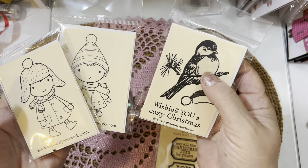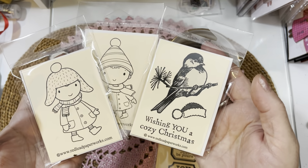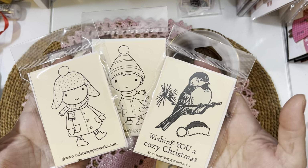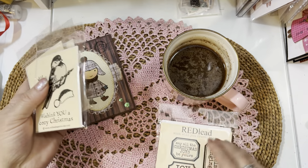And I also have a ton of black cap chickadees in my yard all the time. So these were the ones I was gonna make things with last year, and I just didn't get around to it. So I was determined to pull them out this year and use them for some Christmas tags and cards.